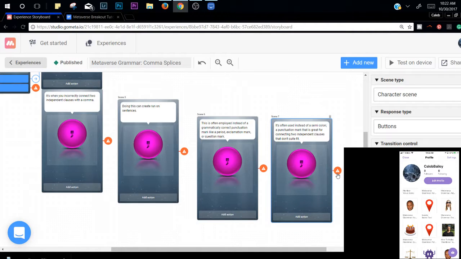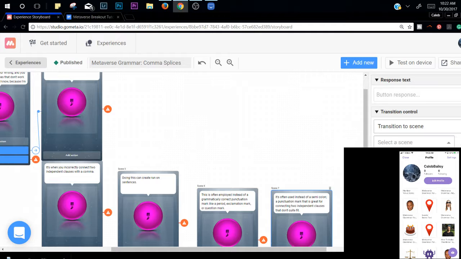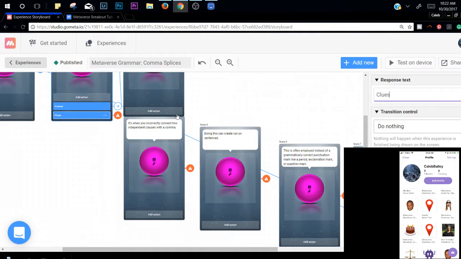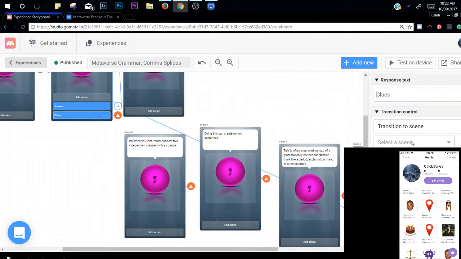Okay, so these are all of my hints, and I definitely want to put buttons on these, even the short ones. Usually I have a bit of a rule where I don't put a button on a short one, but because this is such a prevalent issue with writers, and they're really going to want to know what to put correctly in there, I'm going to make sure that we allow them to view these clues for as long as they need to. So alright, we need to connect all of these together.